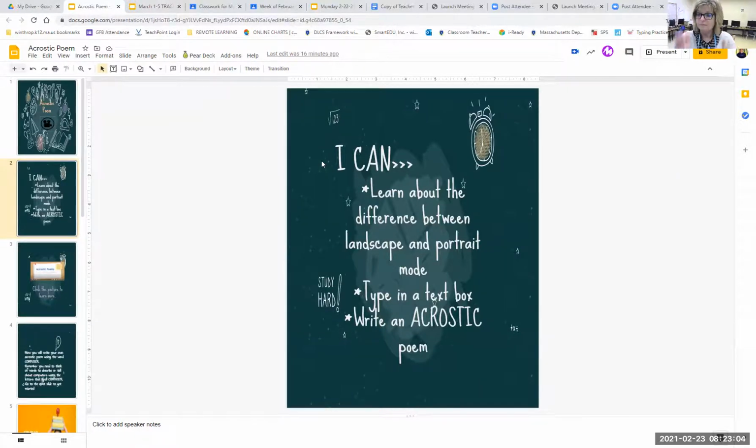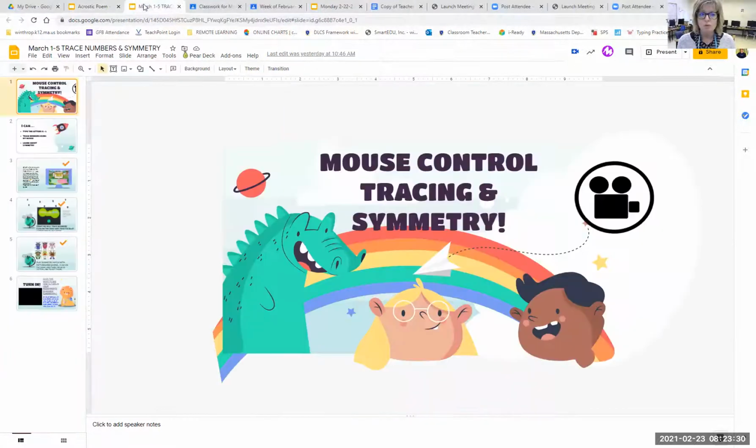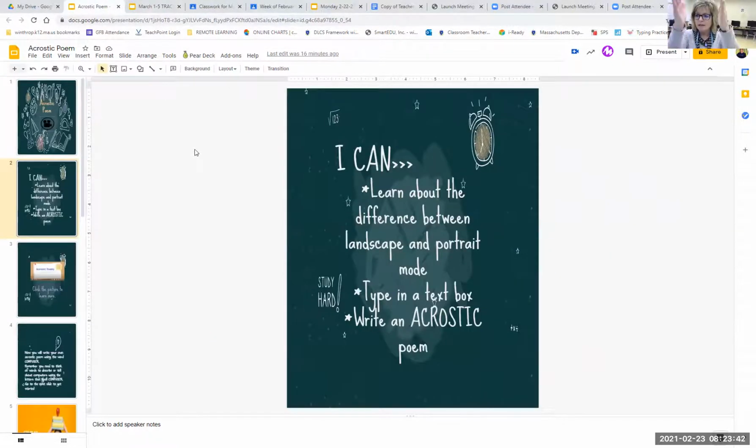This is called portrait. Those slides are tall this way, just like you're growing taller. A portrait, boys and girls, is a picture of somebody. And so often they put portraits in a frame that looks like this shape. So it's a tall portrait. And so today's lessons, all of these slides are in what we call portrait mode. So usually they're in landscape that looks like this. If you look over here on the left, the boxes are long this way like a landscape across the land. Today's lesson for the acrostic poem is tall slides that are called portrait mode.